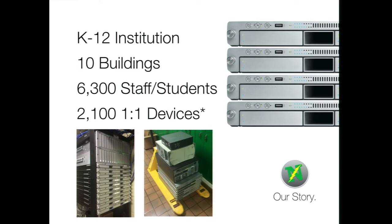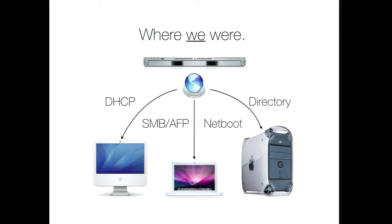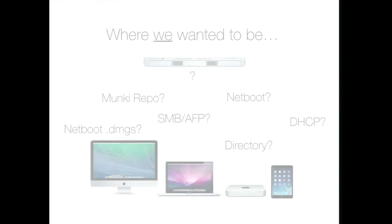Here is a picture from our server room taken last week when we finally started to really clear out some of the old servers. This was a big project for us. We were in a place where we had 10.5 running on some servers. We just don't upgrade it if you don't have to. Absolutely. And then we also used them for services. Pretty much everything was reliant on those Xserves. So several of them, I believe, at the time we transferred everything over, were actually full. I want to say one of the middle school staff ones was full, and yeah, they were not doing too hot. So it took some visioning because we needed to determine where we wanted to be.